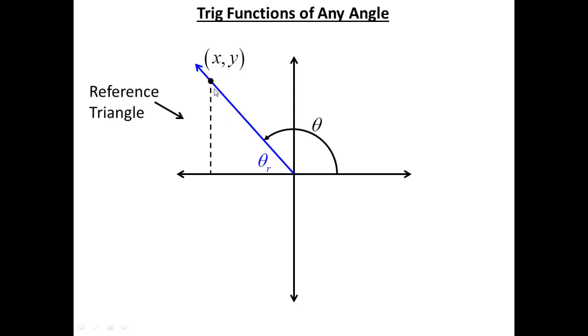So if I have the coordinate xy, which is somewhere along that terminal side of the angle, then that xy actually tells me two things. It tells me two sides of the triangle, because x is simply the distance along the x-axis, and y is the distance along the y-axis. Now, in this case, since we're in the second quadrant, the x value would have to be negative and the y value would have to be positive, but that's perfectly fine.